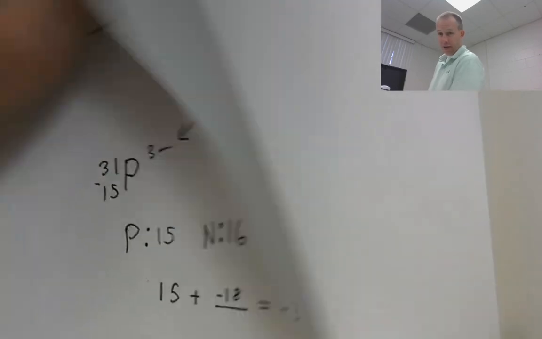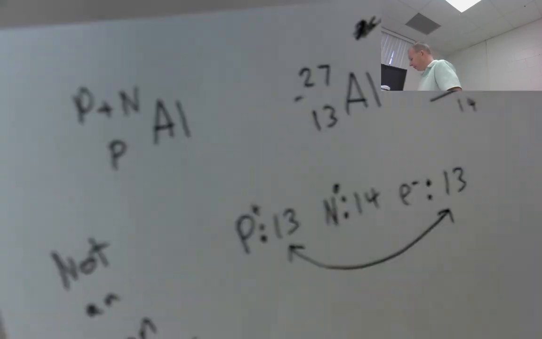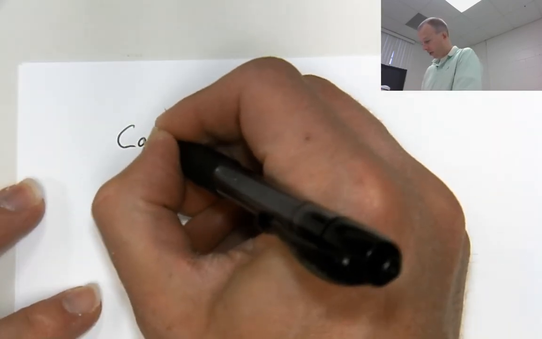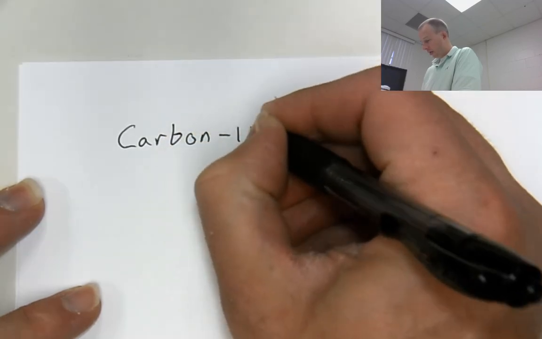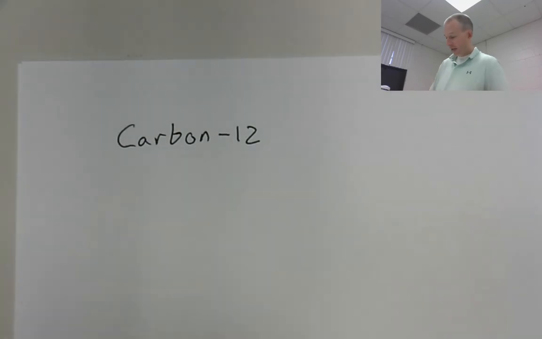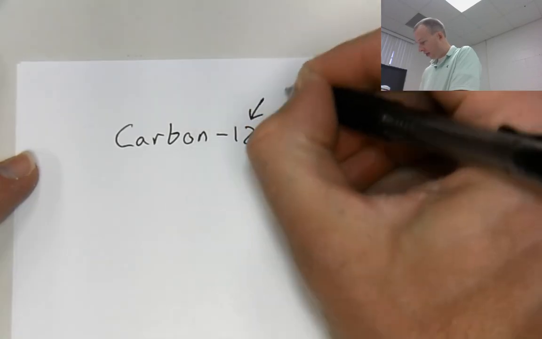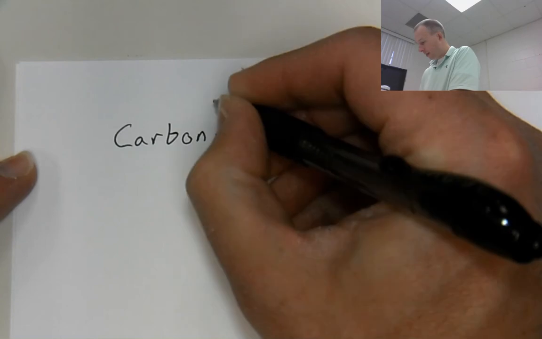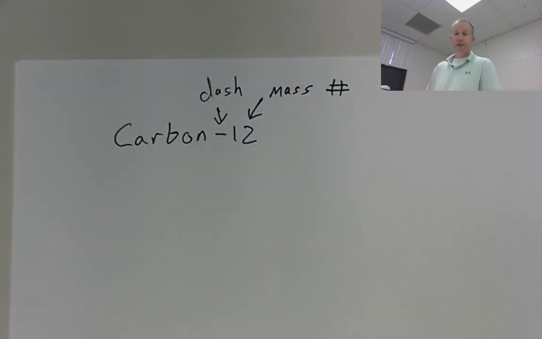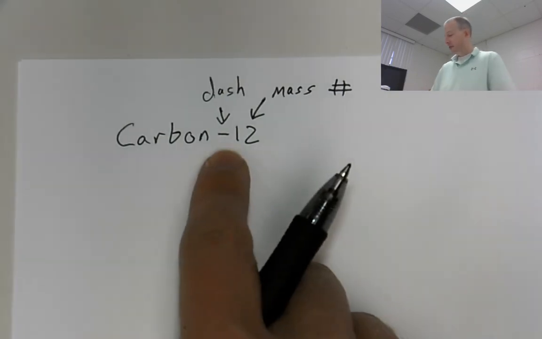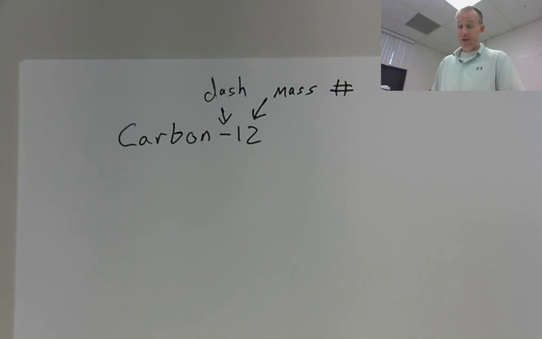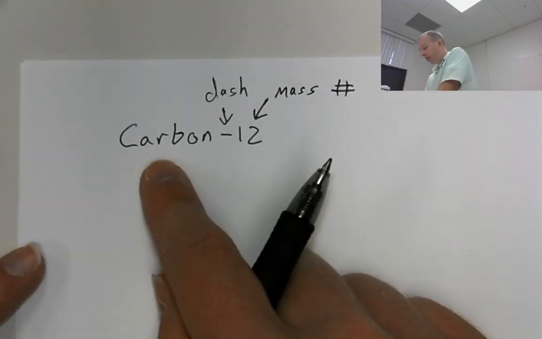Now, one final thing that I want to explain, just really fast, is what you would do if you had something written. Let's say you had something written like this. Let's say, we'll keep it simple, we'll just do carbon. So let's say you had carbon 12, because you might see something written like this. This is not isotope notation, it's like a little bonus. It's another way isotopes are written. So let's say that you have carbon 12. First, this number here, this is the mass number. This thing here, this is a dash. That serves no purpose. A lot of kids get this confused and think, oh, that's a negative sign. And it's like, no, it's a dash. It just serves no purpose.